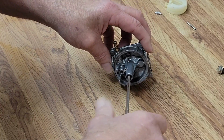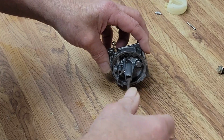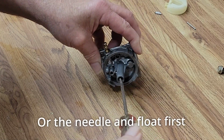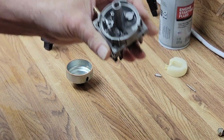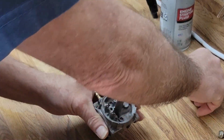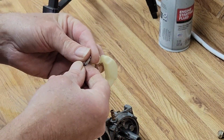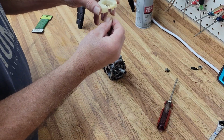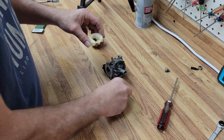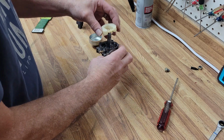So the first thing we'll do is put the jet in, then we'll put the bowl on, then we'll do the needle and float. There you go, nice and snug. And with what we've done, after putting this through the ultrasonic, we should have covered just about everything. This bad boy should be good to go.